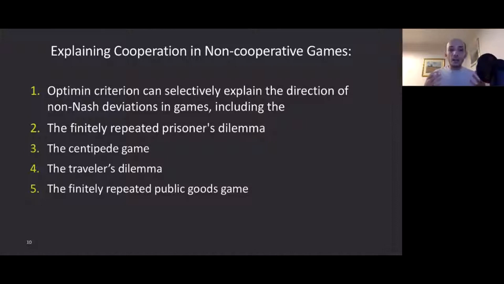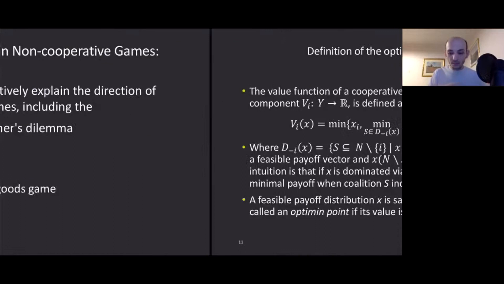And actually, even if you take advantage of me, my minimum payoff is still quite high. In a similar fashion, the optimum criterion explains cooperative behavior in centipede game. Whereas in zero-sum centipede games, the optimum criterion predictions are exactly equivalent to the Nash equilibrium predictions, which prescribes to stop in the first round. Whereas in increasing sum centipede games, the optimum criterion is to cooperate. And this explains the convergence of behavior towards cooperation in increasing sum centipede games, whereas towards selfish behavior in zero-sum centipede games.